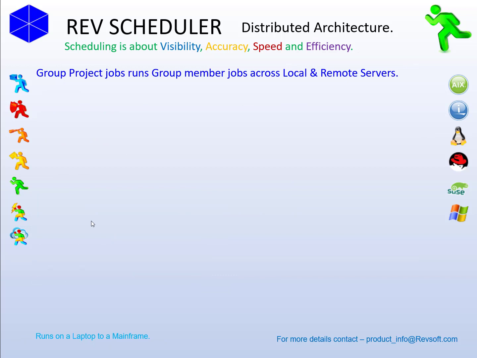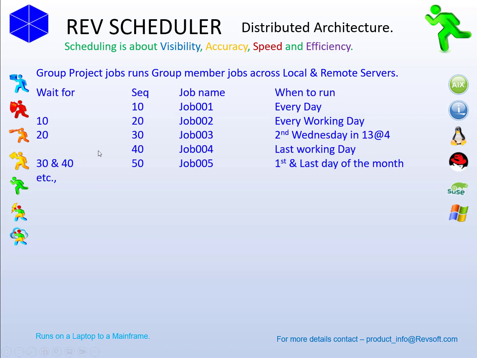One of our customers in Australia, Costco, started out two years ago running group jobs — group projects that run group members across local and remote servers — with about 400 jobs every night as their end-of-day process. When we talked with them last month, they've got over 700 jobs. The group project runs all of its members: one job runs every day, the next waits until the prior completes normally, then runs on working days, then on a 13x4 calendar schedule, and so on — with dependencies chained through completion.